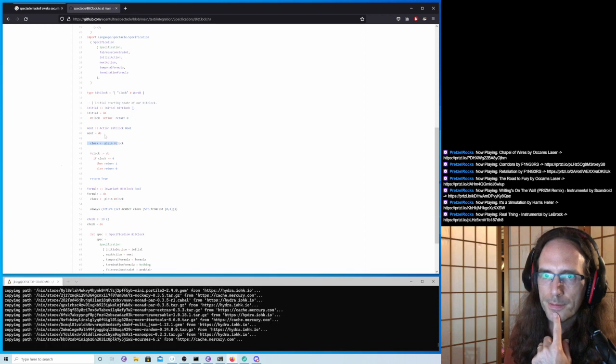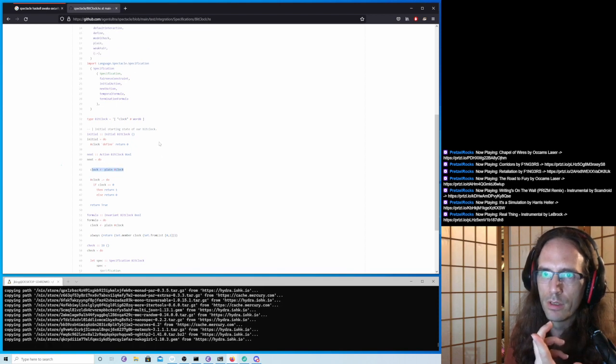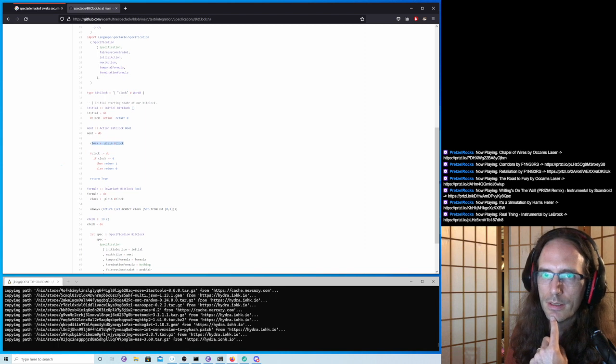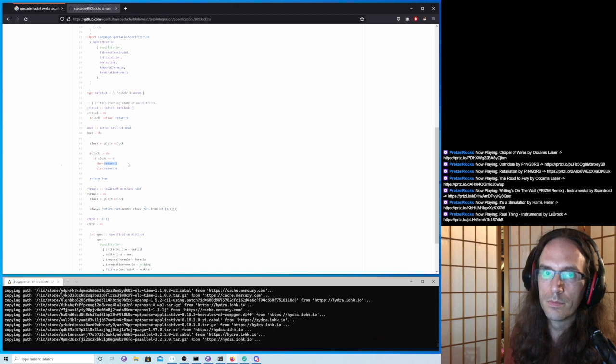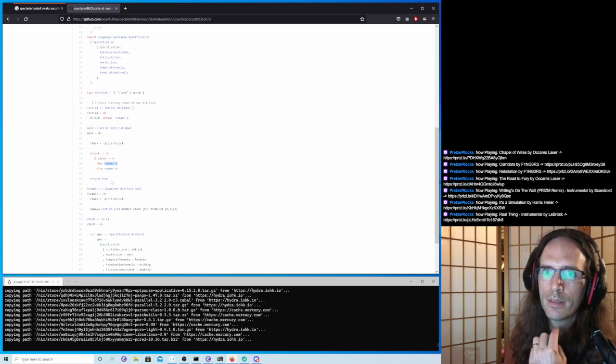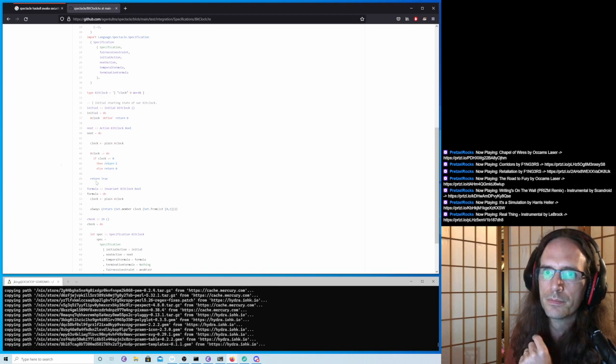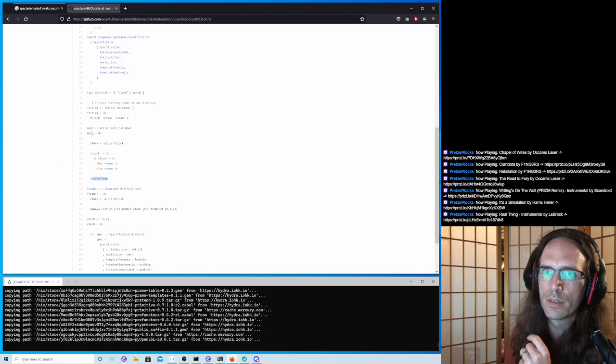Plain clock pulls out the current value, I guess, of the clock. This must be the notation for setting values. If clock equals 0, then return 1, else return 0. So a bit clock only has one bit to it, right? So that makes sense. Just flip it, and then return true. That's our entire action. Next action.